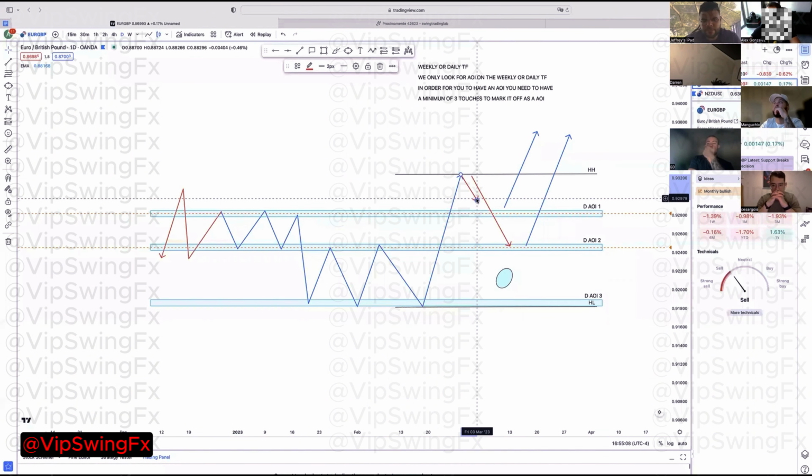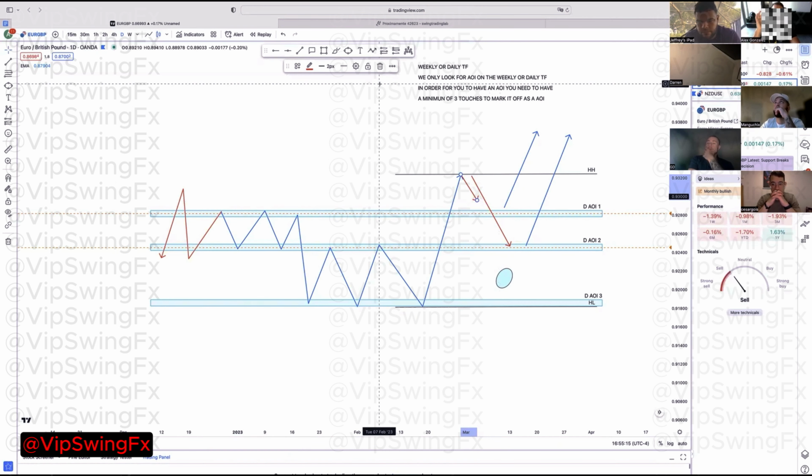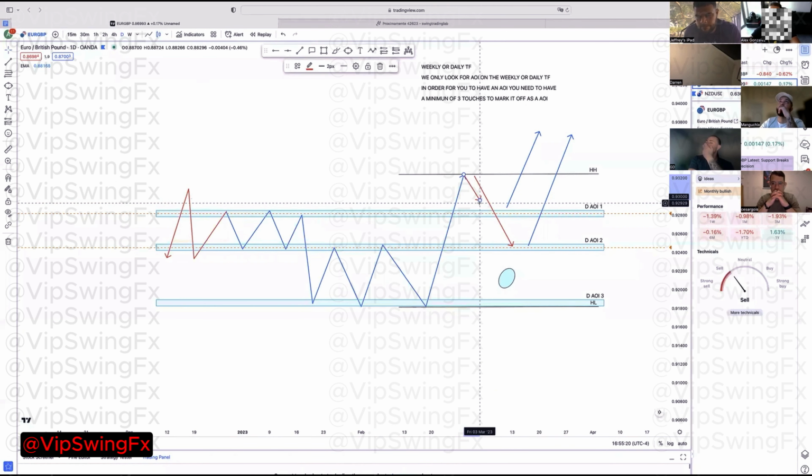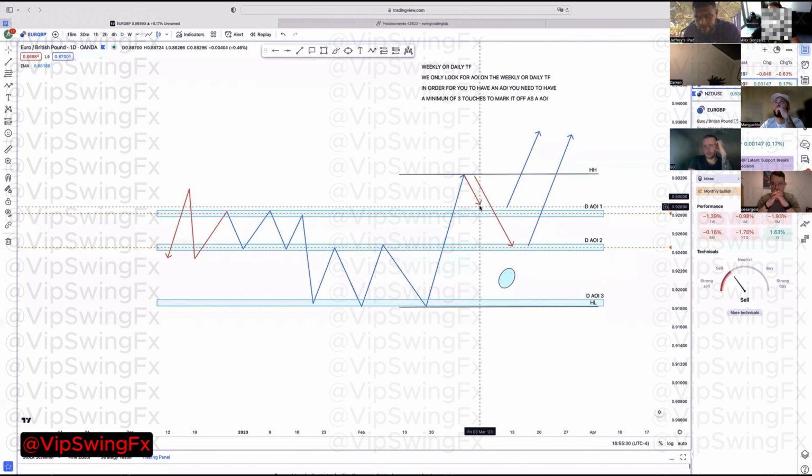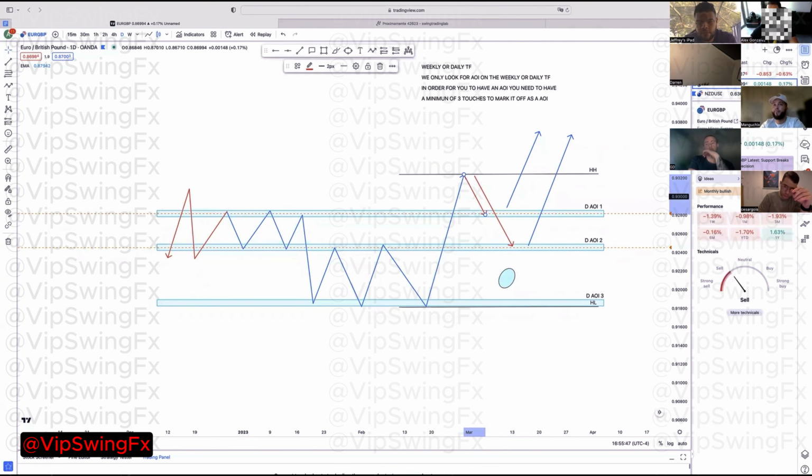And that's it. I've avoided more losses than taking trades outside of my area of interest. There have been a ton of trades that have not made it to my area of interest by 10 pips, and then they skyrocket for 2 months. But there are times where it makes it to the area of interest, everything checks off, and it does the same. So I'm not going to change my strategy based on whether it gets to the area of interest or not. I just wait for it there. Do you guys have any questions so far regarding this? I promise you guys, this is really that simple.